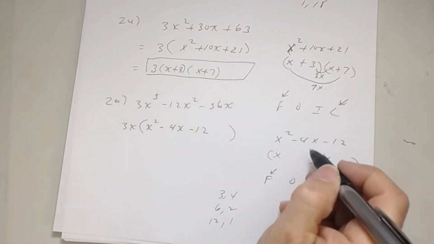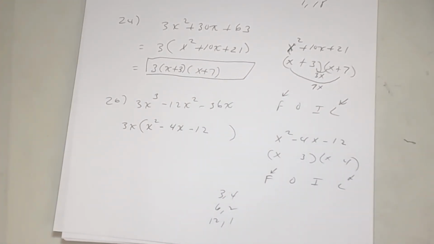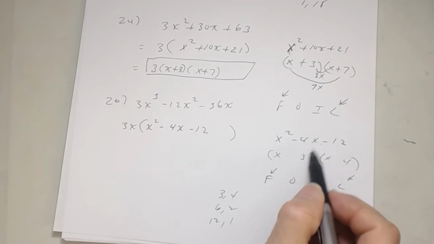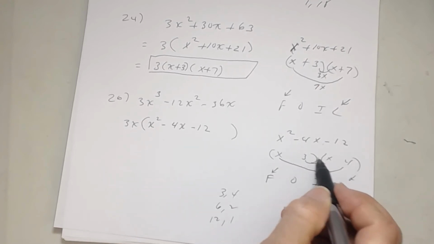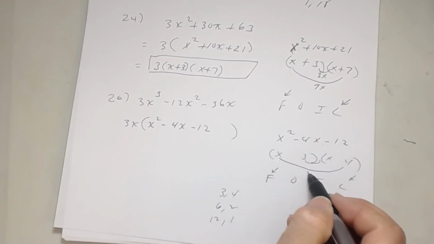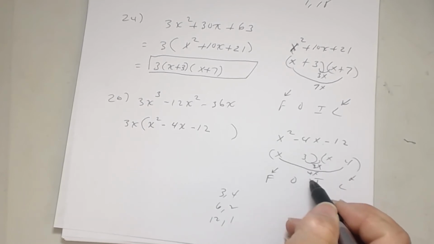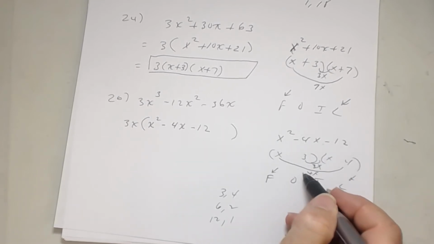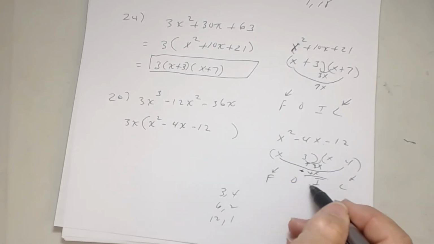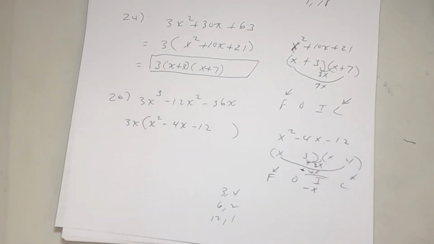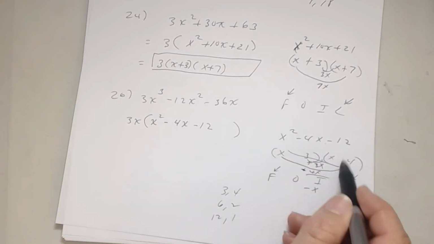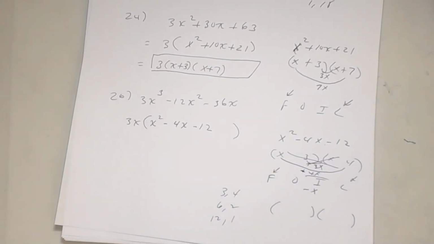So you can try 3, 4. It's not going to work because what? If you put 3 here, 4 here, the last sign's negative, right? These signs have to be different. The larger of these will take that middle sign. So that's 4x here and 3x there. That means 4x should be negative and 3x should be positive, but when I add them up, I get negative x. What do I want? Negative 4x. So 4 and 3 wouldn't work. So what you're going to try instead is the next one that's closer together. So 6 and 2.